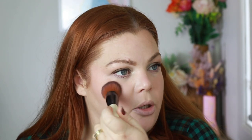But there's definitely a flush there. If you're someone that likes a really light blush, I think this would be really nice. I think these would be really pretty on my lighter makeup days. They had so many colors with lots of different shades. I just wanted these really light ones to see how it would be. Because you know me, I always go a little bit cray cray on the blush.